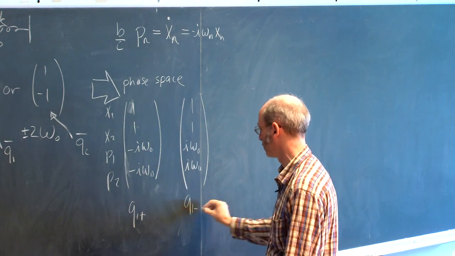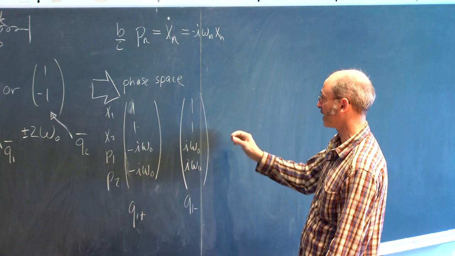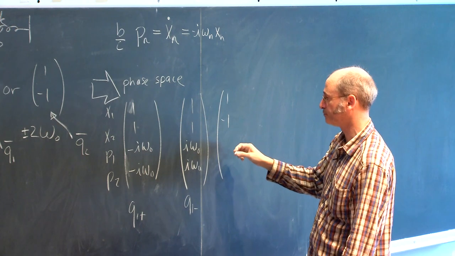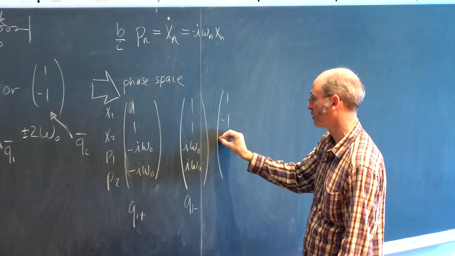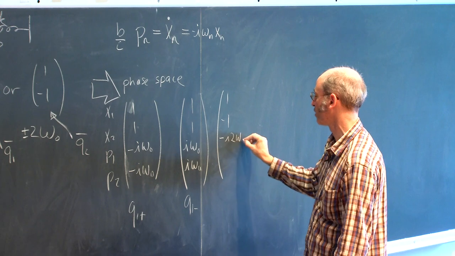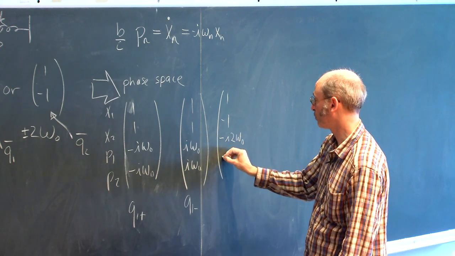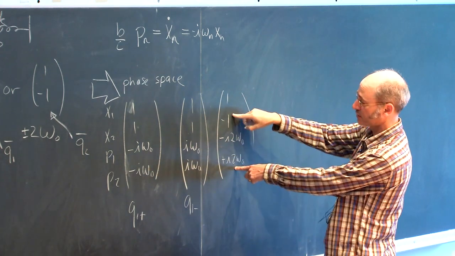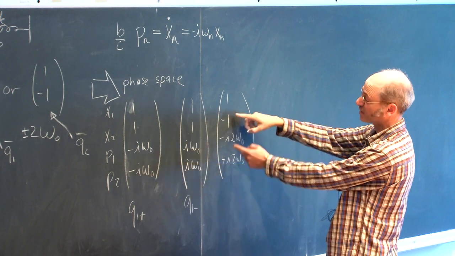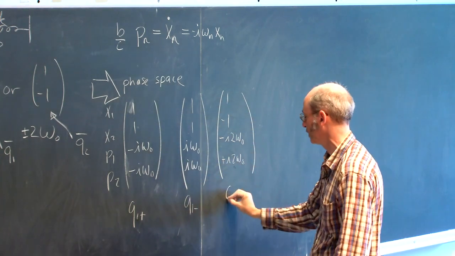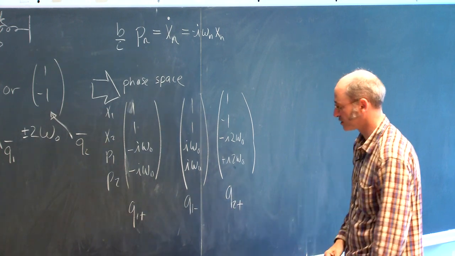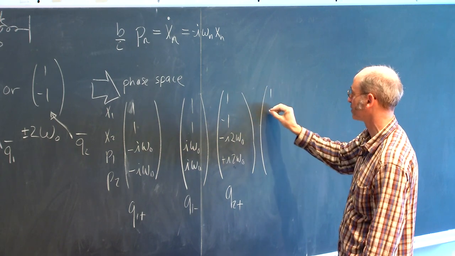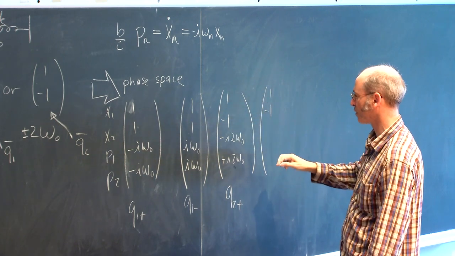So this is the normal mode 1 at negative frequency. And then there's the anti-symmetric modes, which have 1 and minus 1. And at positive frequency will be minus i times 2 omega naught, and then plus i at 2 omega naught, because the momentum of object 2 has a different sign from the momentum of object 1, because their motion has a different sign. So this is phase space eigenvector number 2 plus, and then its negative frequency twin brother is no longer identical.